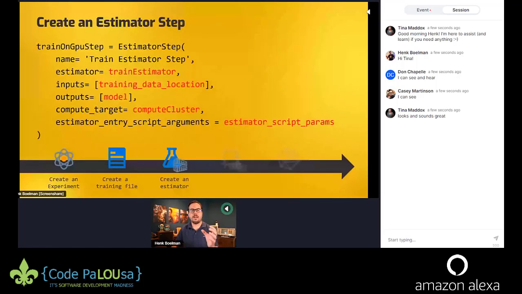And we say, create a new estimator step, give it a name, tell it which estimator it has to run, so the previously created estimator here. Tell it where it can find the training data. So this is the data that is passed on from the previous step. And we tell it where to output our model. Tell it on which compute cluster it has to run, and we can pass some additional estimator script parameters to it.